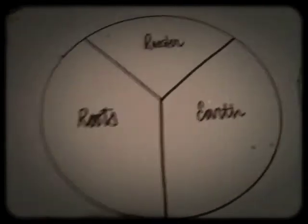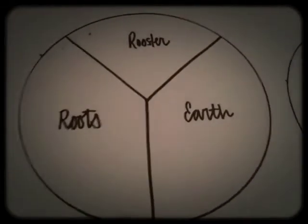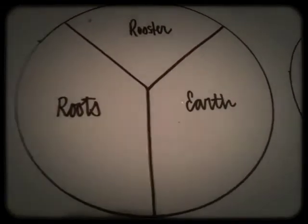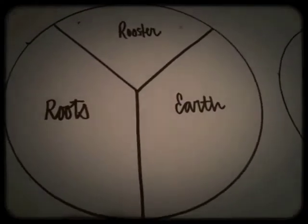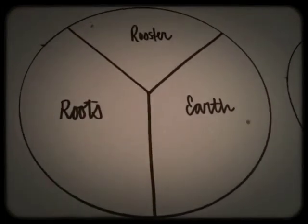And then the rooster section is transitory. So it'd be less long, nothing actually to do with roosters or anything like that. It has to do with travel, things you own, material items. The rooster stuff can stop us seeing more important things, as it can sidetrack us from things in the root section or the earth sections.